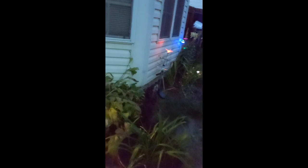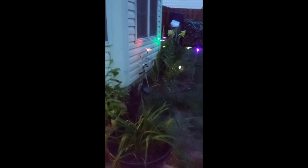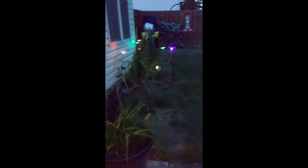I'm out here this evening trying to do some night shots. You see, the lights are on. See that over there, back there. What I'm trying to do now is just show you how the camera looks at night outside, and then I'm going to get a little footage. So I'm just sitting here, waiting for it to get a little darker. That gives you an idea that it's dark when those come on. It's got to be a little darker, and I got some on the other side of the yard.